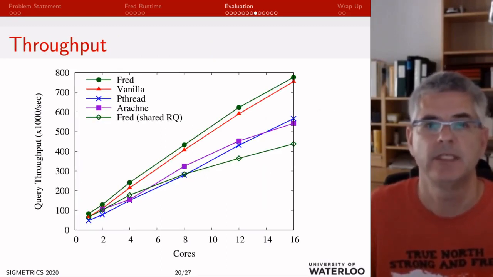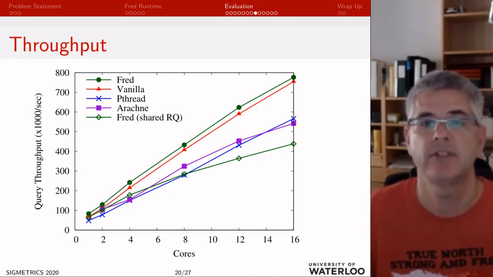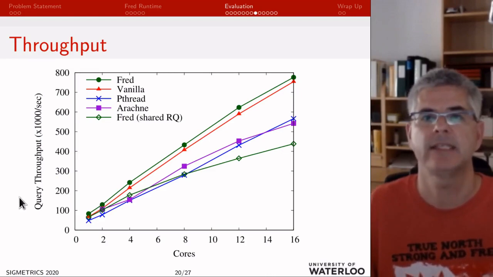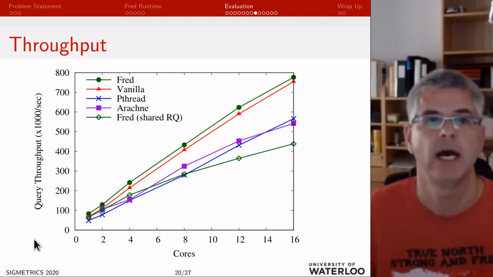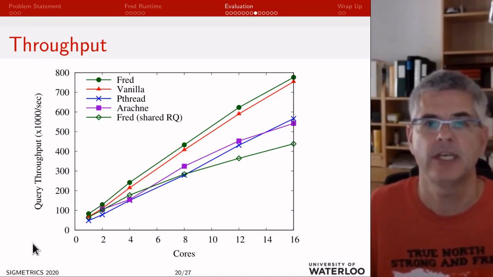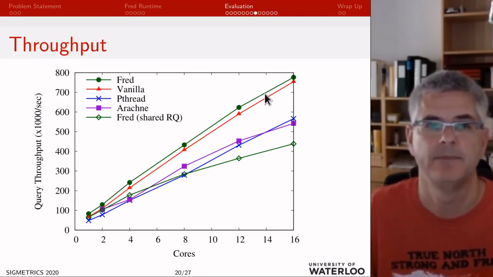In a first experiment, we compare the throughput of the original event-based implementation of Memcached with thread-per-session variants. The x-axis shows a growing number of server cores and the y-axis shows throughput. Higher is better. The results show that thread-per-session variants can hold their own in this scenario, but only Thread achieves truly comparable performance to the original Memcached.